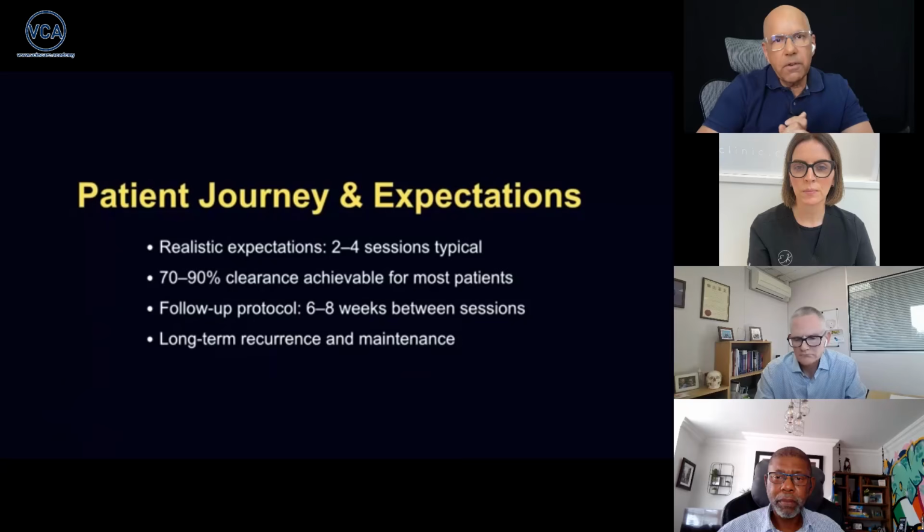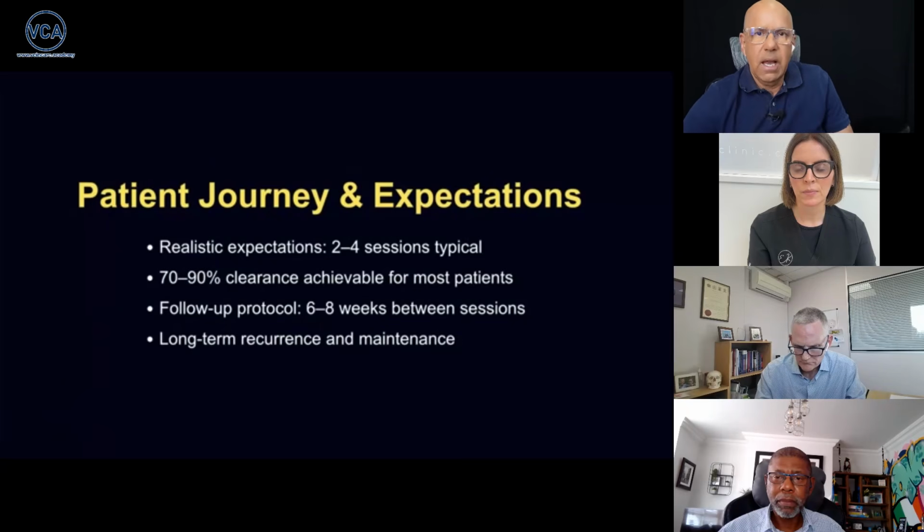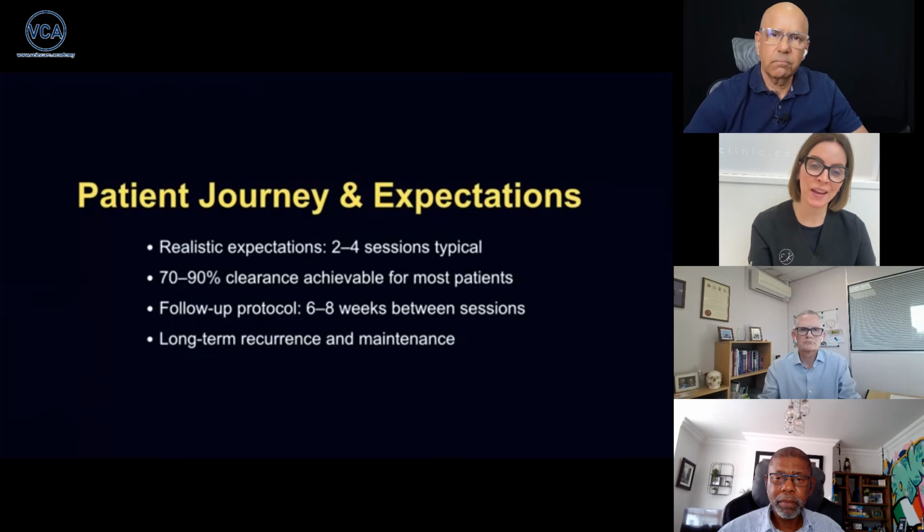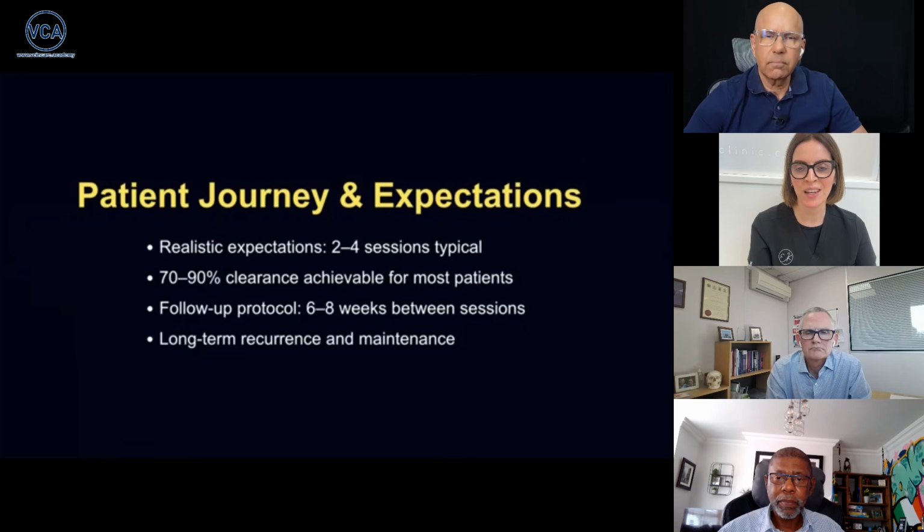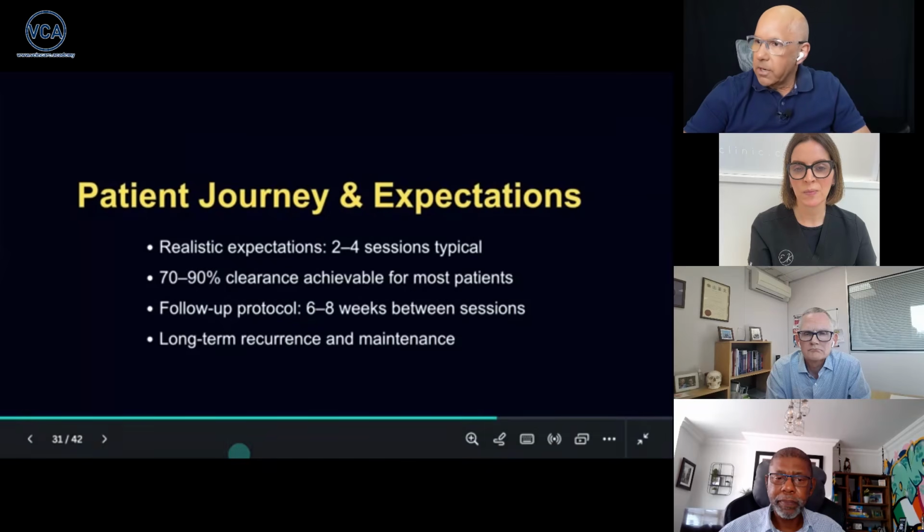Emma, from your point of view, is there anything you want to highlight in terms of the patient journey when you're managing patients? I think that if you're getting disappointed patients or complaints, then that's where you need to go back to. You need to look back to the patient journey and have a think about what you're saying at your consultations, because this is one of the most important parts, is what you set out at the start. Yes, I think that's right, isn't it? Absolutely. Well, we can talk about that perhaps on a subsequent masterclass.